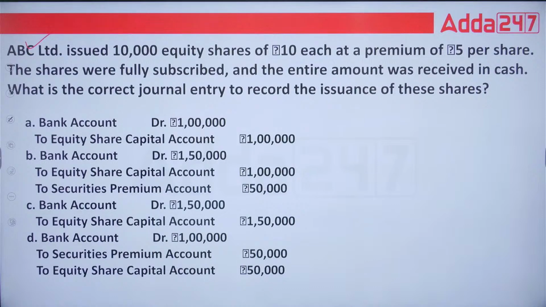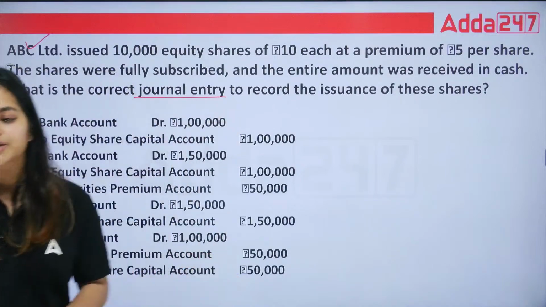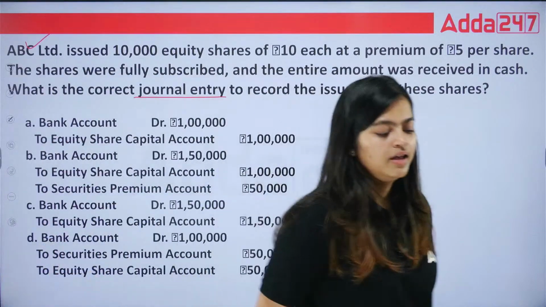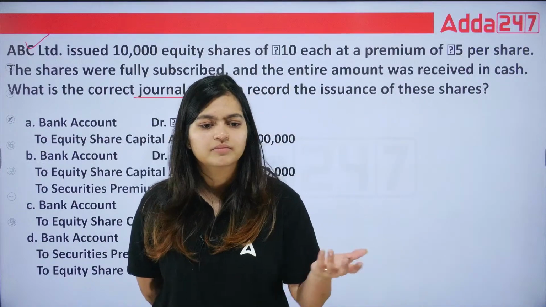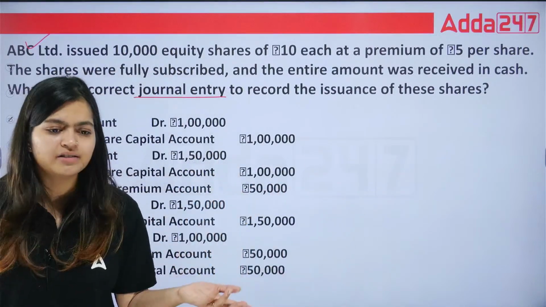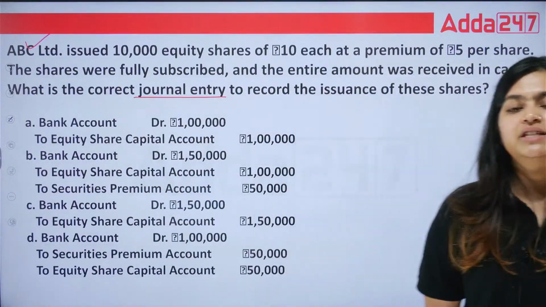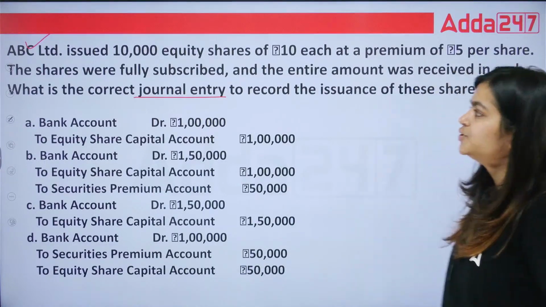Try to solve this. For your exams, journal entry is also very important. It is a very important topic, and they can ask in the form of shares, in the form of purchase of any material, in the form of payments, in any form. So be prepared with your journal entries, be prepared with the types of accounts. Only with the help of that can you solve the journal entries. Let's solve this together.